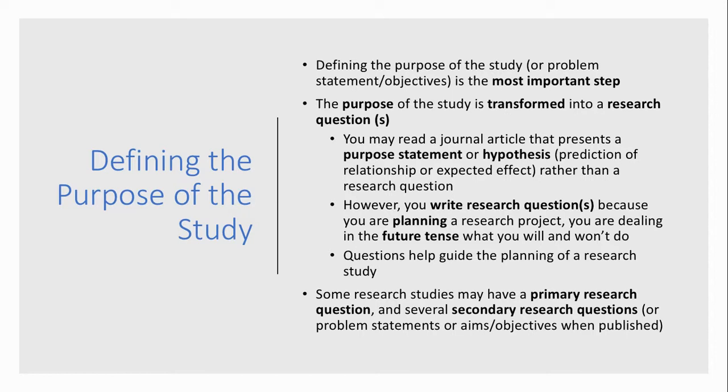And so you may read in some published articles, in some nursing journals, they may actually present their formal research questions. In most medical journals, and certainly in anesthesia, many times you're just going to see maybe a hypothesis statement or a problem statement or research aims. And most studies are designed around a primary research question, and they may have one or more secondary research questions.